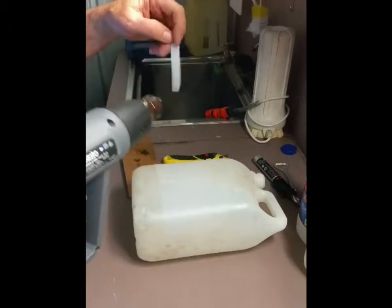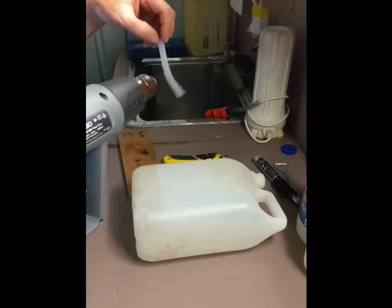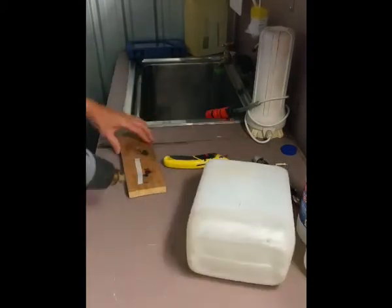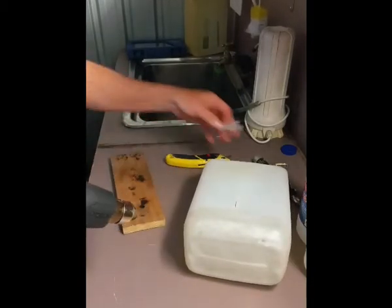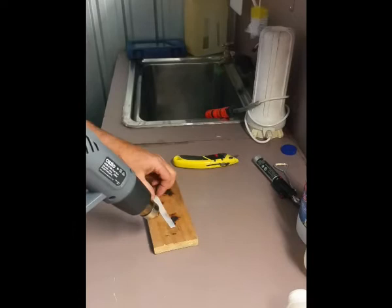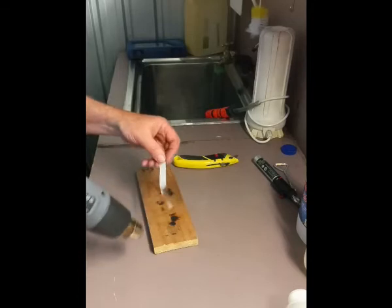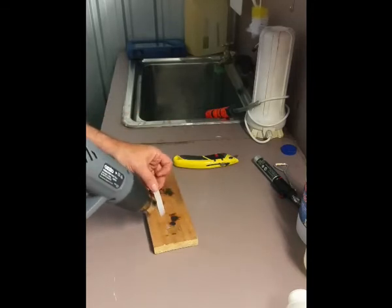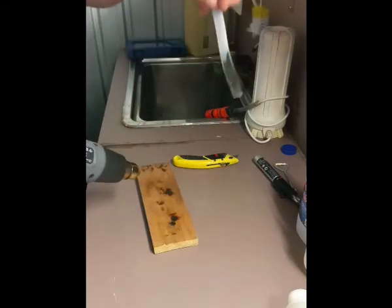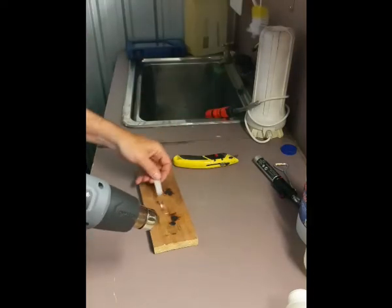Now, as it gets to the temperature where we want to work with it, you'll notice that it begins to turn from opaque to quite clear. In fact, just to make it a little bit easier, a bit more even, I'm just going to use this piece of board. I'll show you exactly what's happening. And if you can see that, you can see that the piece of plastic there has gone totally clear. So that's basically ready to use.